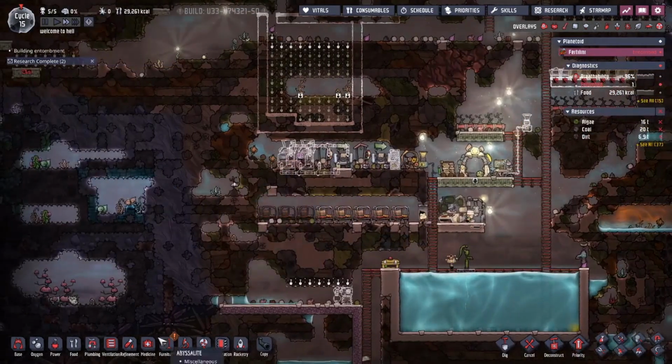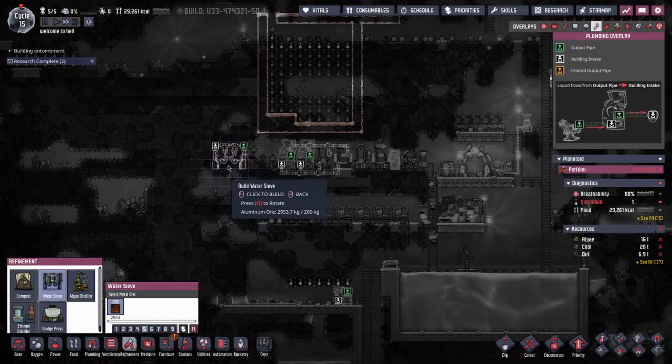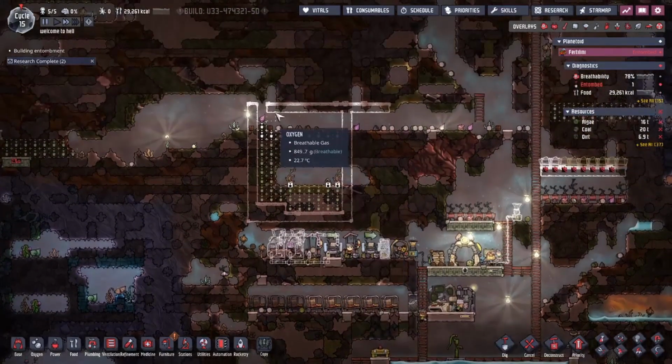I could just put the refinement, you know, this water sieve down the back here. So I'd have that, a water tank. Now, which way does the in and out go on the water tank? Let me check. I have no internet. I suppose I'll just have to deal with it.